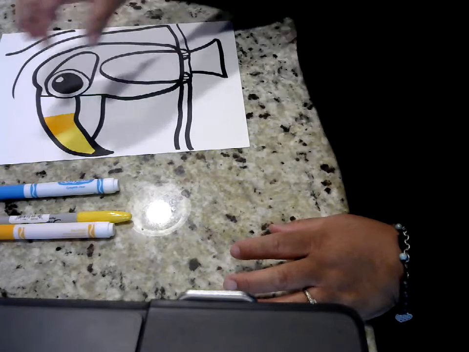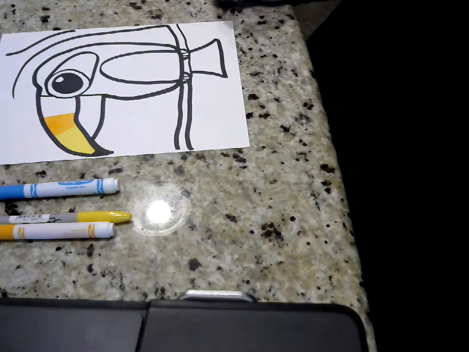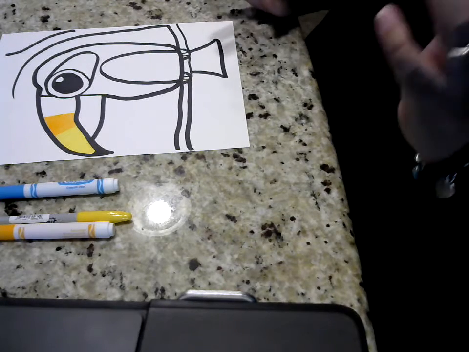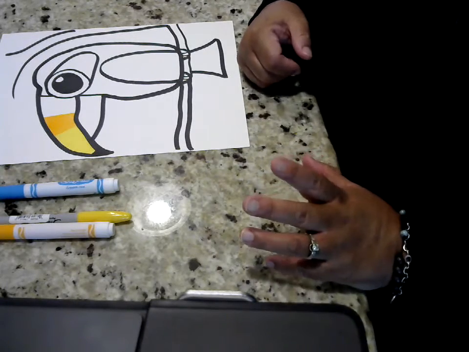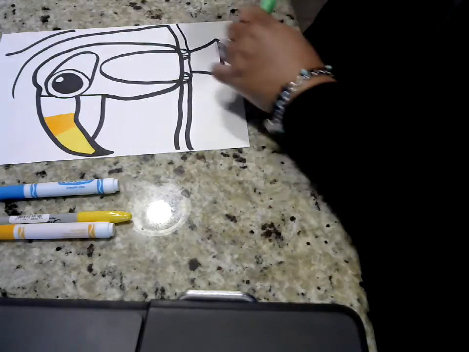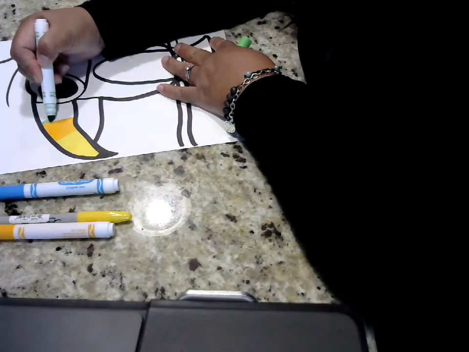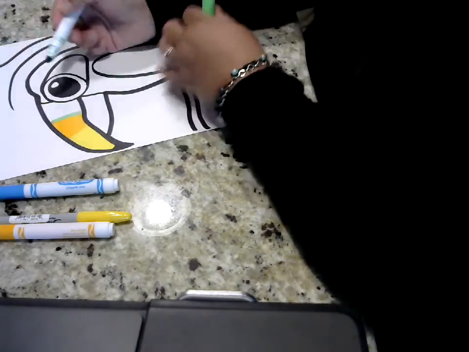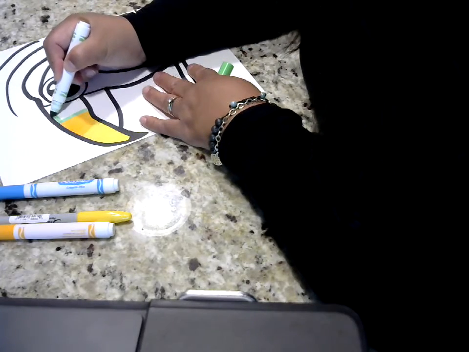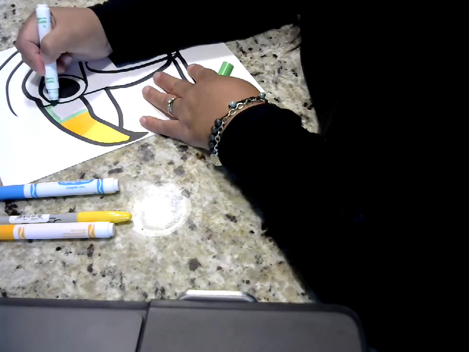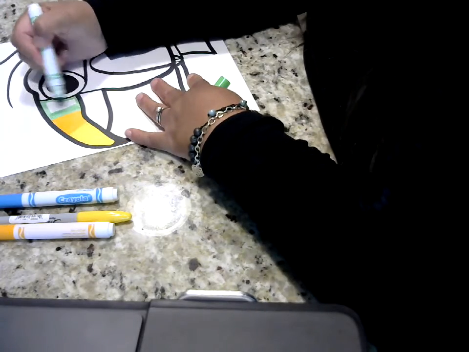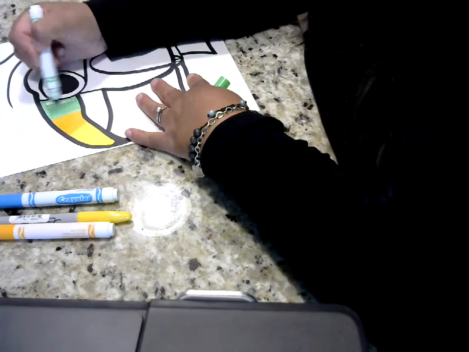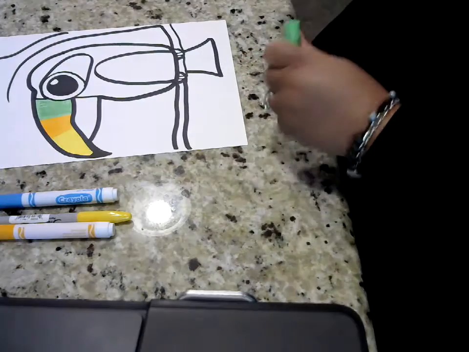Also, they use, so the color of their bill, their beak, maybe blue, green, red, white, yellow, or a combination of those colors. Let's put some green right here for his beak. And he uses his bill or his beak to eat fruit off the leaves of the trees. And also they use it to defend themselves.